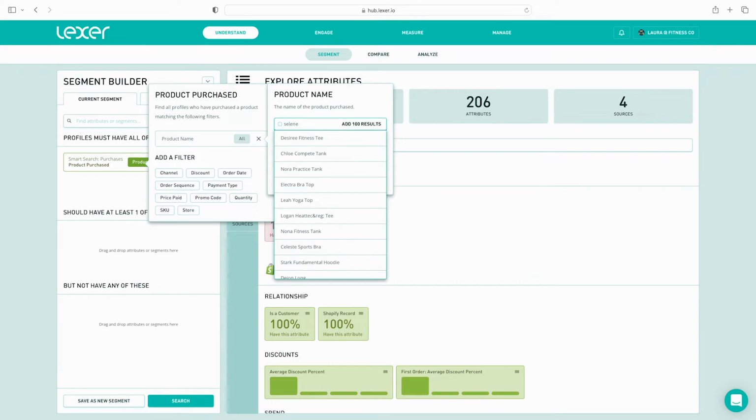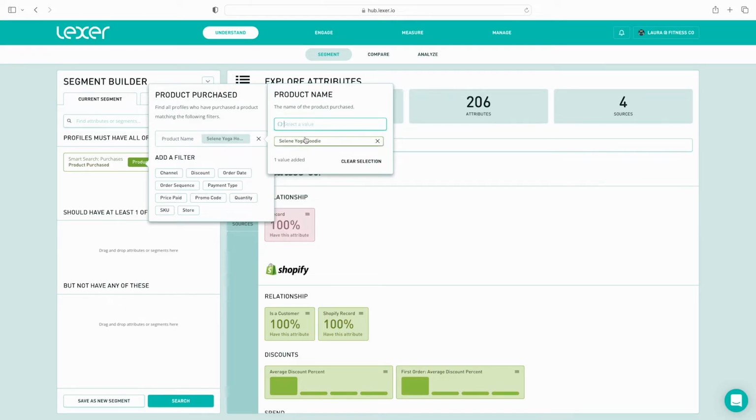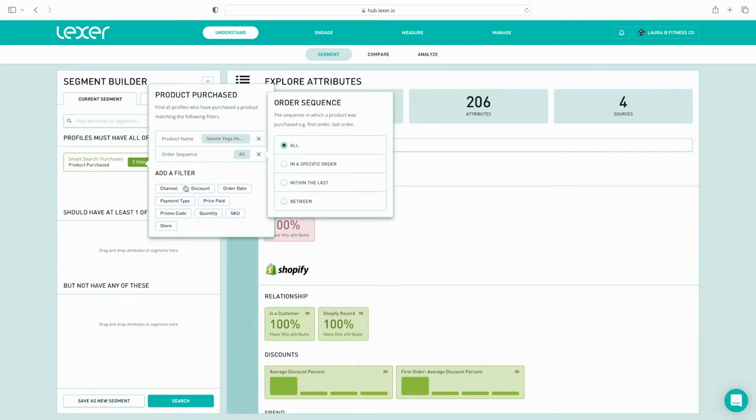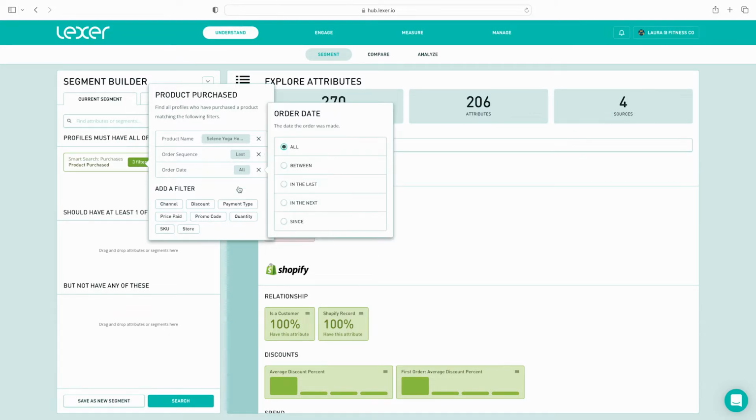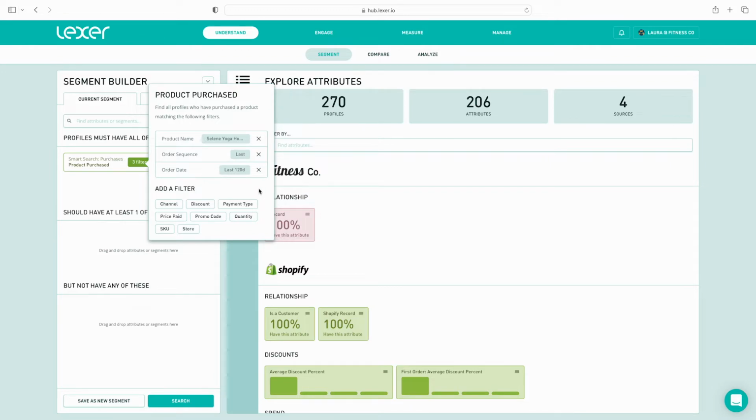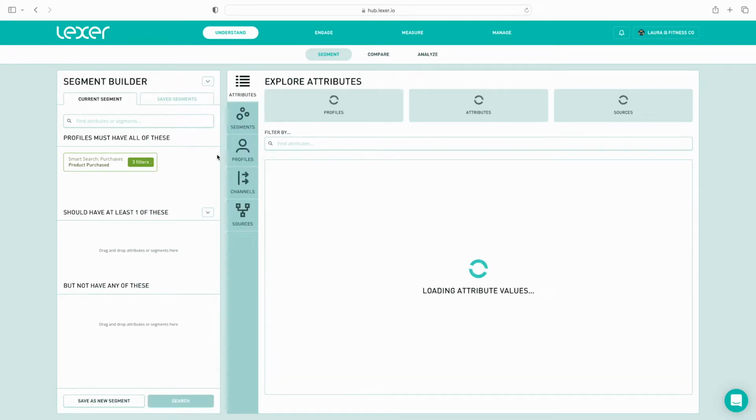So I just type that in, and then I'll select it. And then we'll choose order sequence in a specific order, and we choose last. And finally, order date. And this is going to be in the last 120 days. Now we hit search, and our profiles will come up.